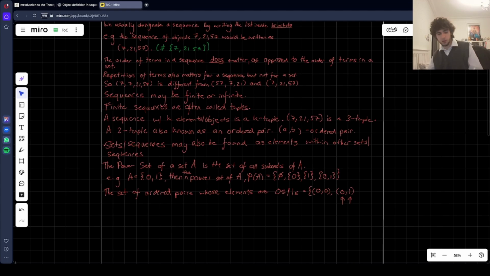And 0, 1 is actually different to the ordered pair 1, 0, so those two things are different. So I need to include this as a separate element in my set of all ordered pairs whose elements are zeros or ones. And the final possibility is the ordered pair 1, 1 like that. Okay, then there we go.